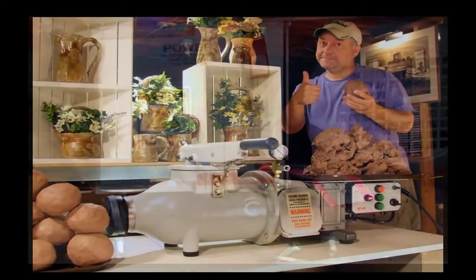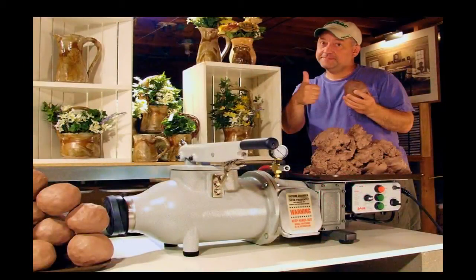Now that your Peter Pugger is assembled and ready for operation, please refer to Chapter 2 on how to operate a Peter Pugger for further assistance.